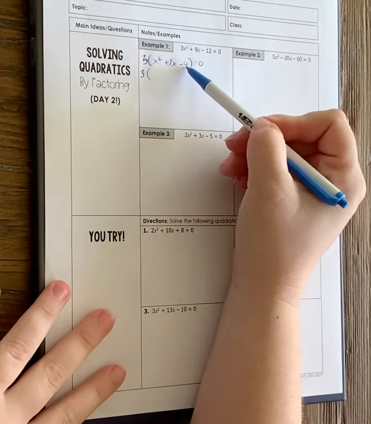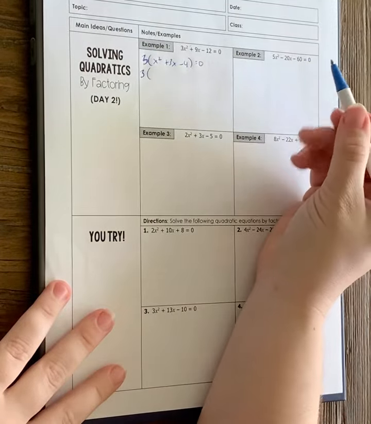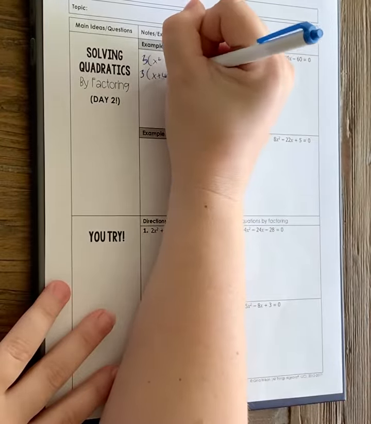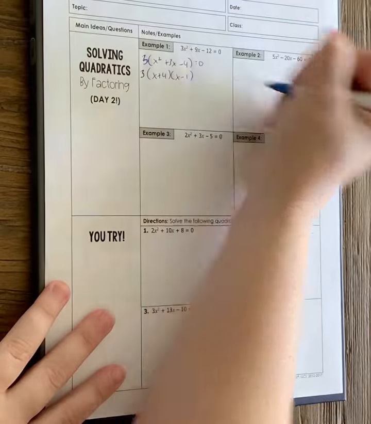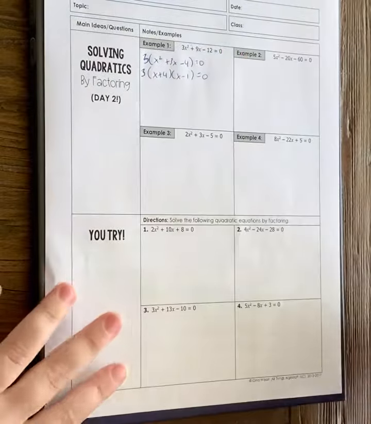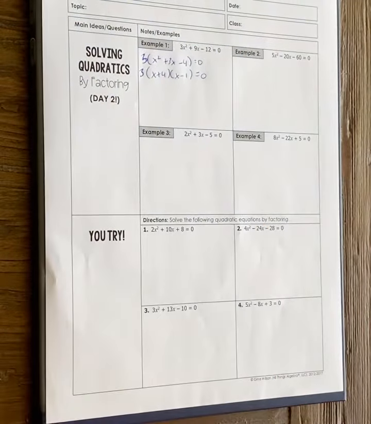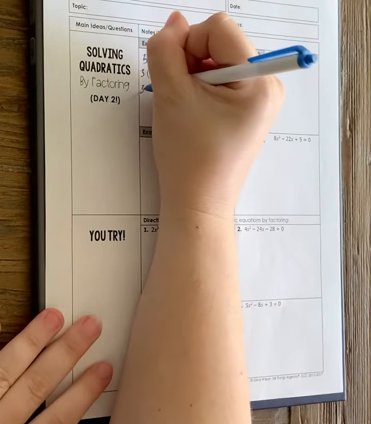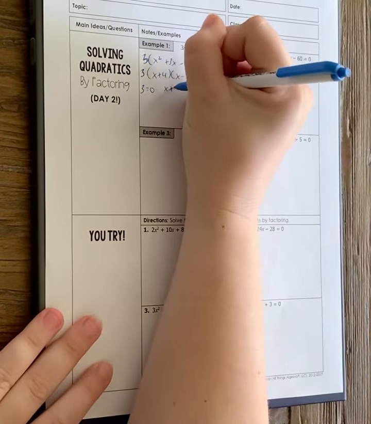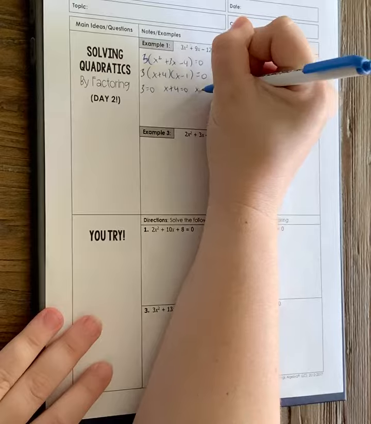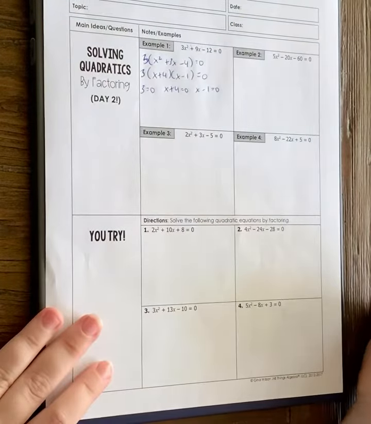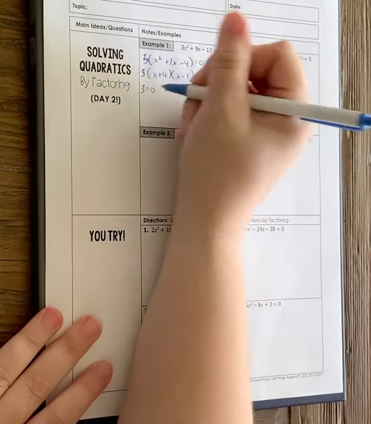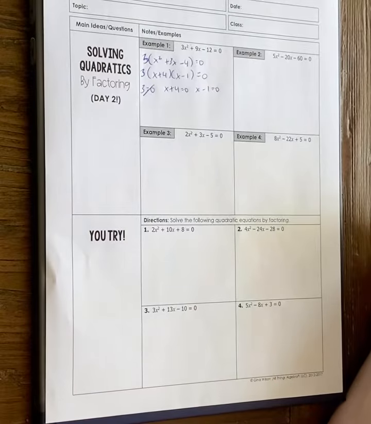Okay, what multiplies to give you negative 4 and adds to give you a positive 3 is going to be 4 and negative 1. So now we have 3 different factors here. So we're going to set each of them equal to 0. So 3 equals 0, x plus 4 equals 0, x minus 1 equals 0. Now 3 doesn't actually equal 0, so that just cancels off. It cannot be a root.